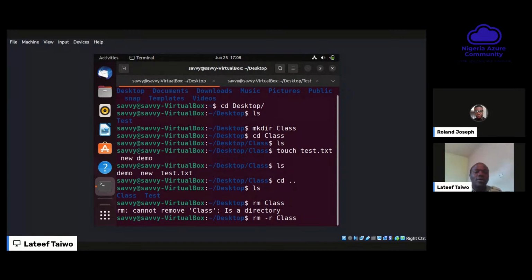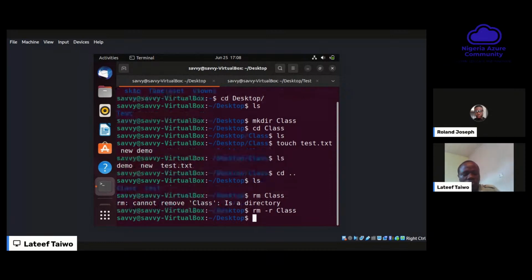The root user is the administrator user for Linux. For those on Windows, just like your administrator on Windows, that is the root user. So if you have a file that is owned by, let's say, someone else, or that is owned by the root user in this directory, this will throw an error, but I don't have a file that is owned by someone else, I believe. So this should remove the contents of that directory for me.